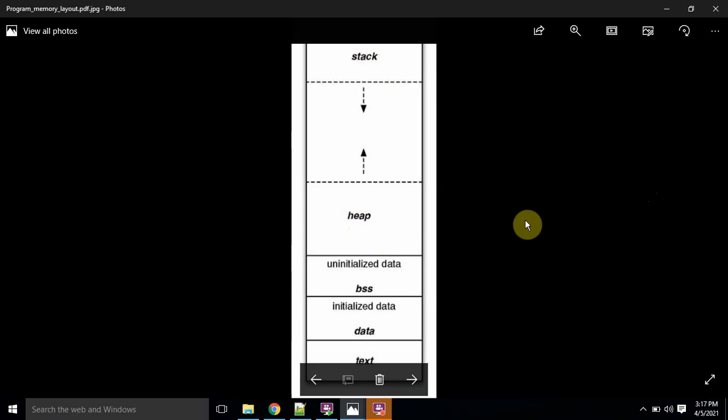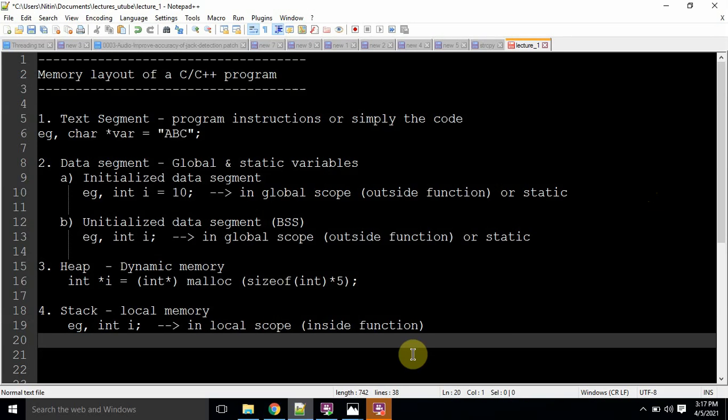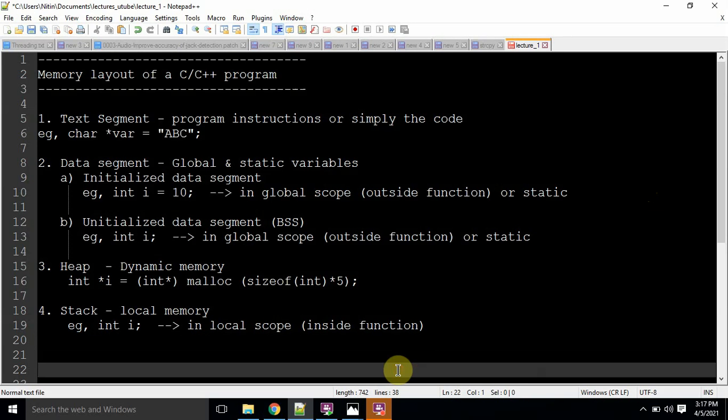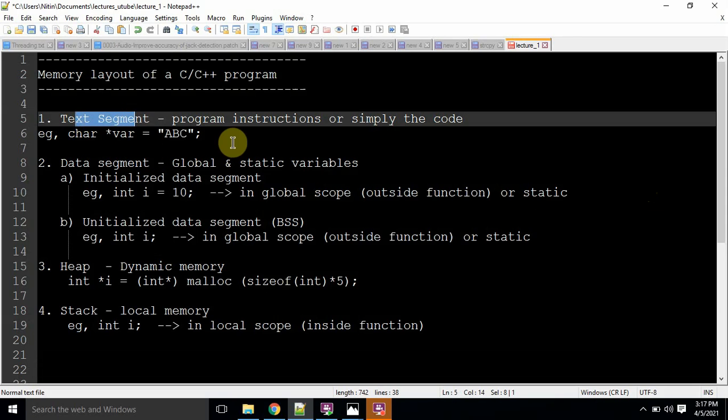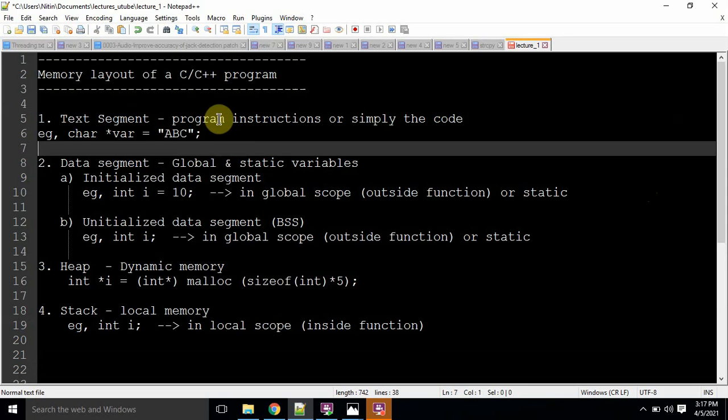I will be explaining these things using a program to provide you more clarity on it. So let's go to the programming part of it. Here you can see I'm going to explain all the things which I have shown you in this example. Here, the text segment is the first thing you are going to understand. The text segment, as I have specified here, is just programming instructions, or simply your code.